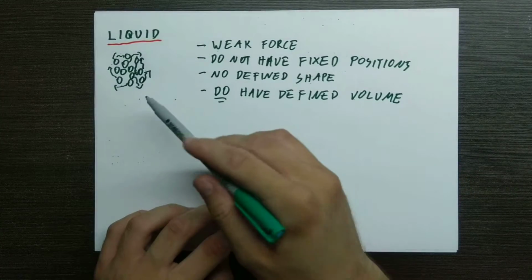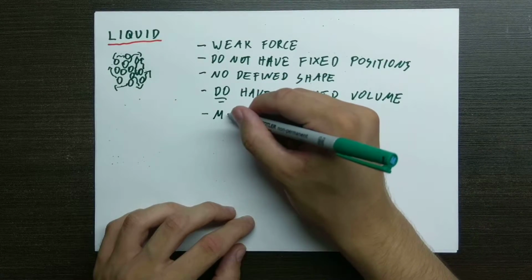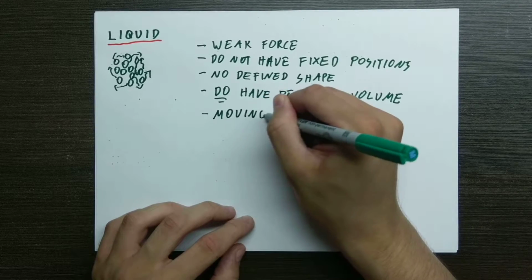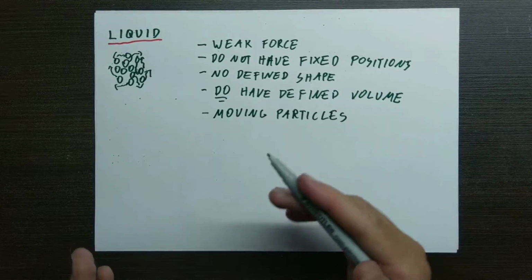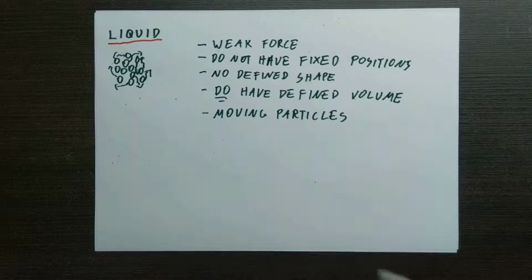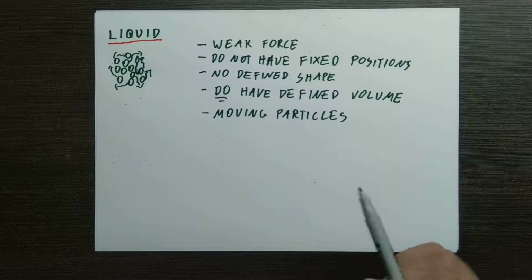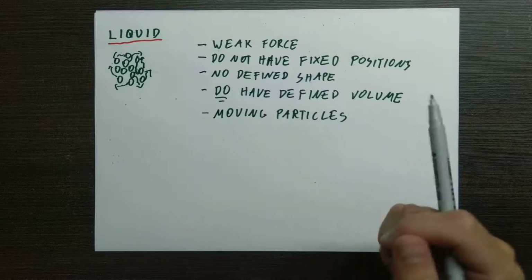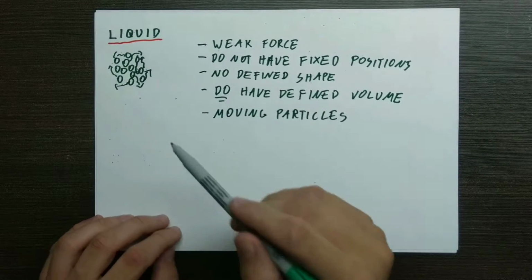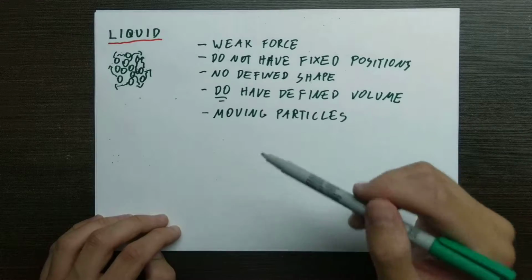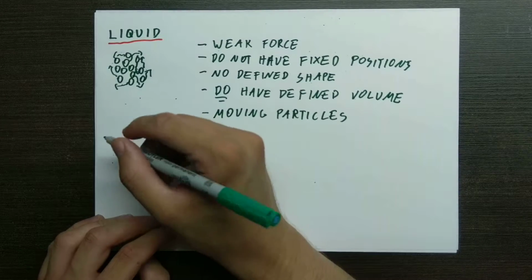Now, the hotter the particles get, the more the particles move. Now, the hotter the liquid gets, the more we heat it up, the more these particles move around. The more they move around, the more they move past each other, the further away they move from each other. And past certain point, when we keep heating these molecules up, they will boil. They will become gases. And that's the final state of matter we will be looking into today.